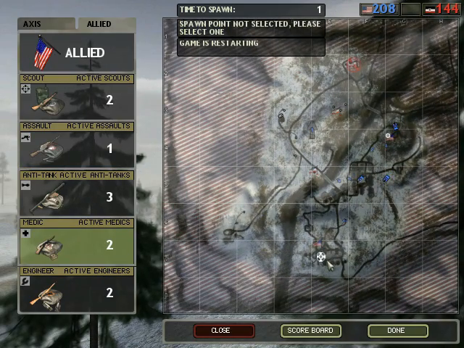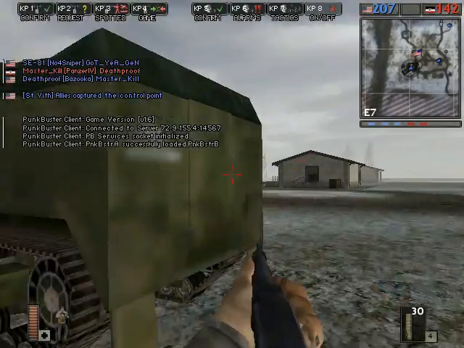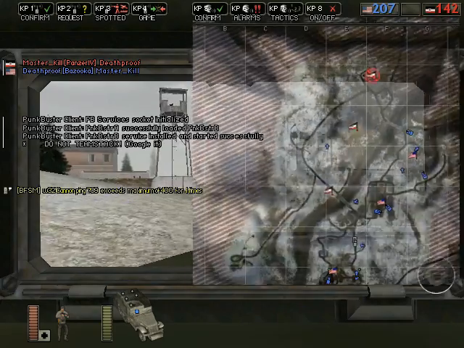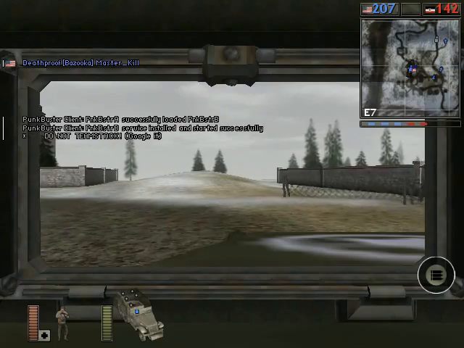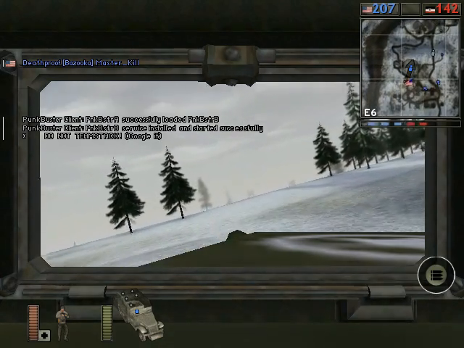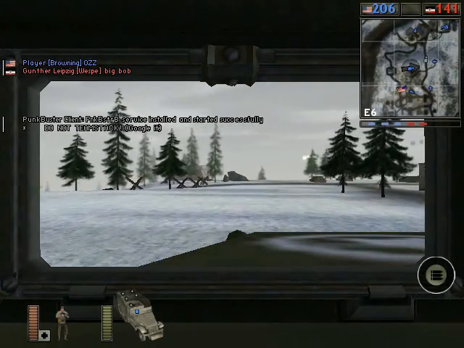Alright, 208 to 144 on the ticket count there. The Germans have already stolen a couple of bases. I'm just going to go ahead and play this one anyway. Yeah, some people have 12 points already, so the map's been going for some time now, but I think we'll get a pretty good sampling of this map.